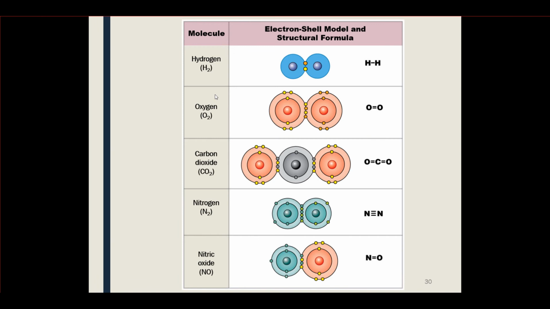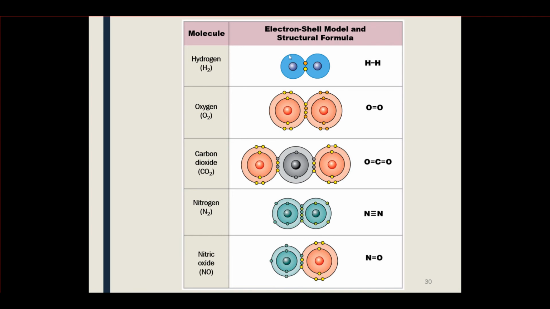Let's do hydrogen gas for a second. Hydrogen gas has the formula H2. So we're basically going to be bonding 2 hydrogens together. If you take a look at your periodic table, way up in the left hand corner, you're going to see hydrogen has the atomic number of 1. That means it has 1 proton and it has 1 electron. It also has atomic mass of 1, so that means it has no neutrons, but we don't really care about the neutrons.